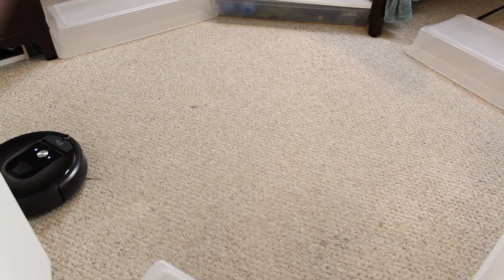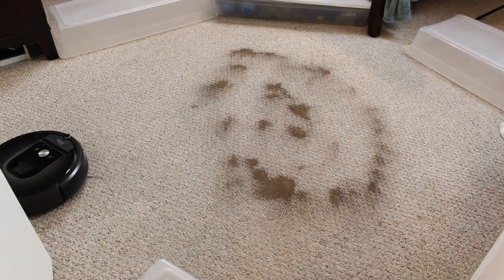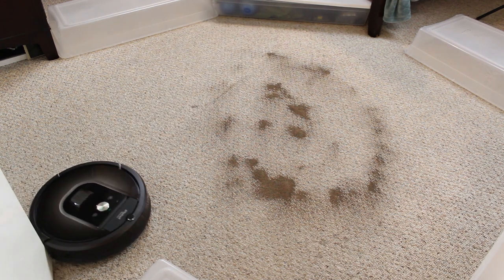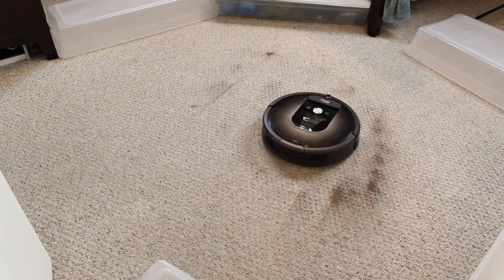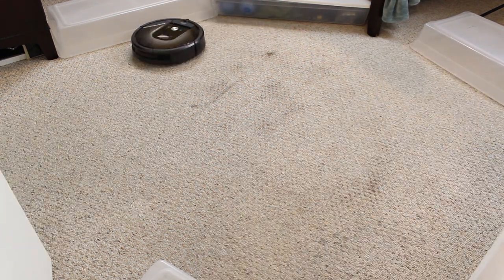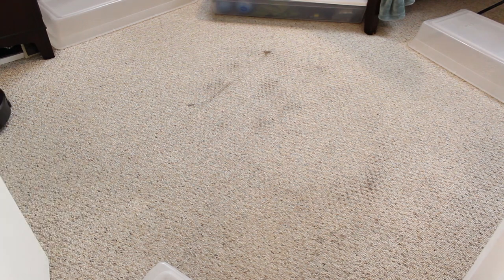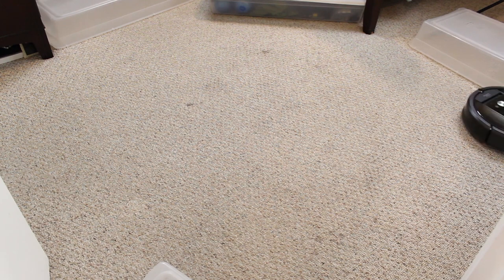Starting with the Roomba, it starts right up and goes, covering the middle of the area until it hits a wall or obstacle. What's unique about the Roomba is the dirt sensor placed underneath the unit, designed to detect when large amounts of dirt or debris are making their way under the vacuum. On the third row, you can actually see this dirt sensor kick in. The Roomba 980 backs up and rolls over the large dirt spot three times until it's satisfied enough has been picked up. It then moves around the perimeter for sweeping and finishes with a column of sweeps through the middle to pick up nearly all the dirt. This is consistent with our previous test versus the Neato Bot Vac Connected, proving that the Roomba is consistent in its cleaning results.